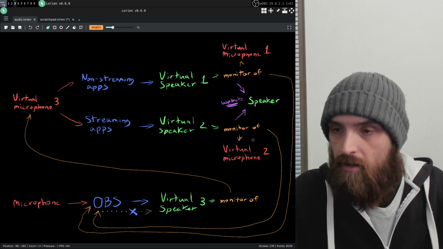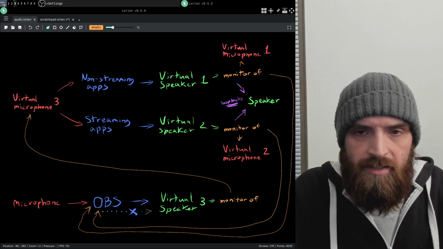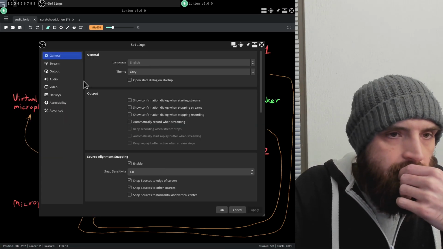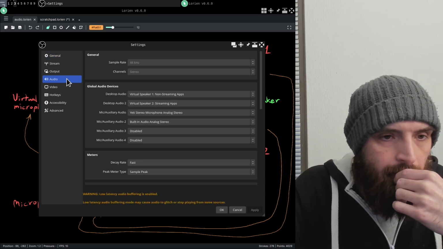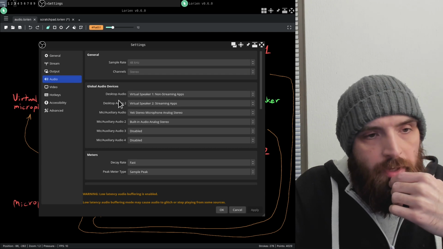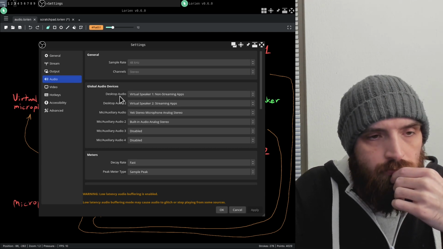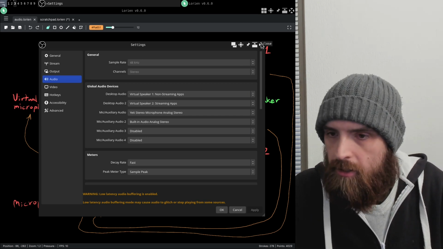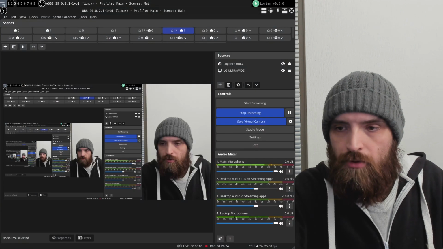Let me show you that. If I open up OBS's settings again and go to audio, here we have two desktop audio sections. Let me show you my OBS screen.